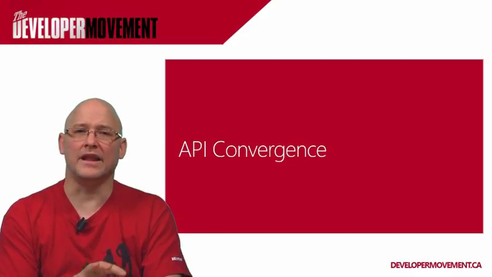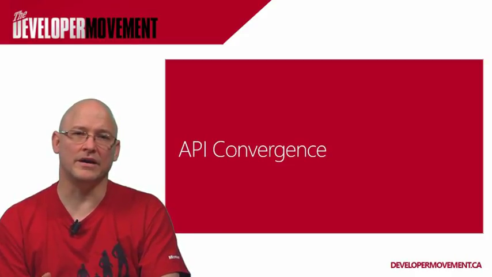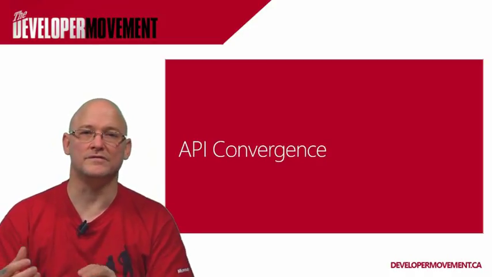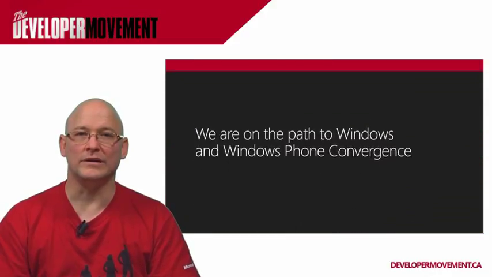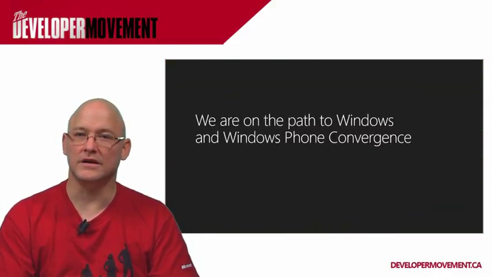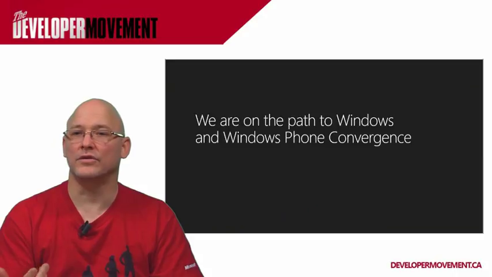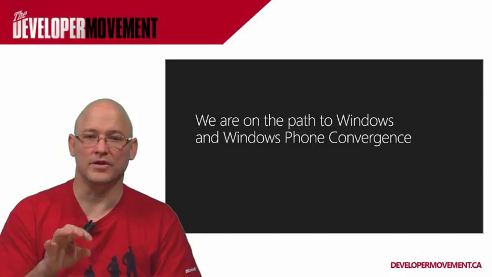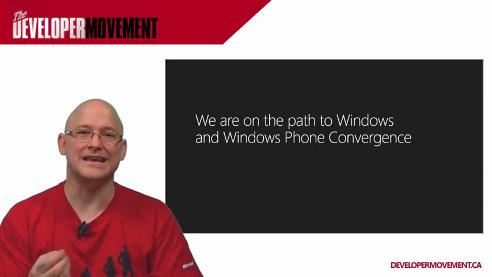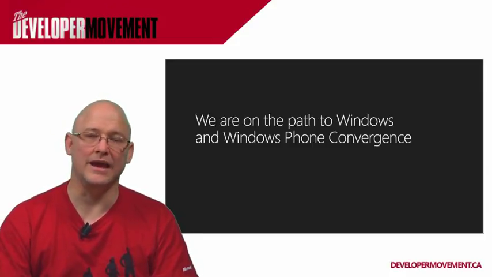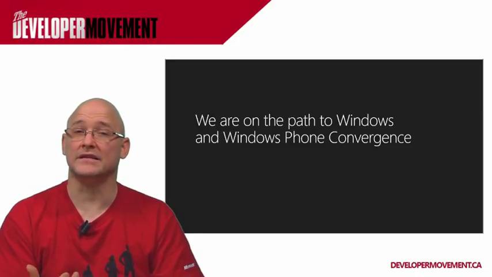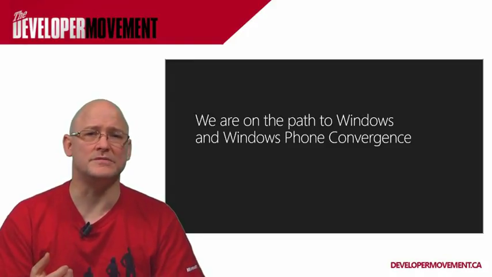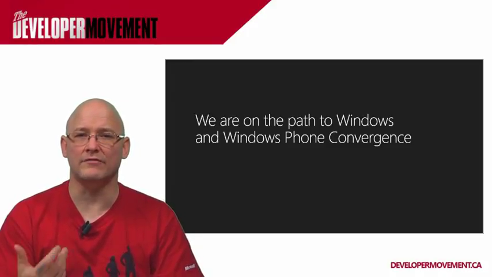One of the greatest things that allows this to work across platforms is the API convergence. You have a lot of shared components in both the Windows 8 and the Windows Phone platform, and those really help make this come together. One of the things you'll hear a lot about the new Windows Phone 8 is that it's using the same API kernel as the actual Windows 8 operating system, which is a really fantastic thing when you think about it, both from a technological and from a project management perspective, because you can see how that convergence is coming together.